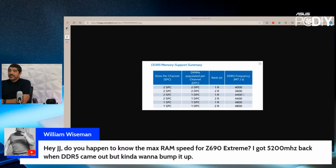So you can actually see that for the 12th gen, the max official speed was 4,800. If you went to higher density configurations and higher rank, you can see the official speed even went lower, right? But you're already running a bit of an overclock. Of course, timings are a factor, but you can definitely comfortably go up if you wanted to. So if you're at 5200 right now and you wanted a little bump up, I'd say a good sweet spot in terms of price is probably 6,000 to 6,400.